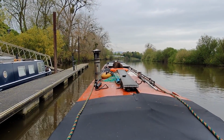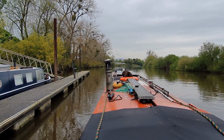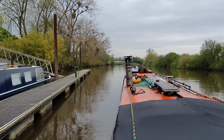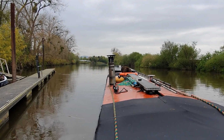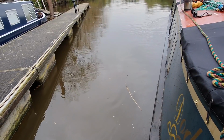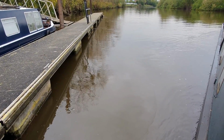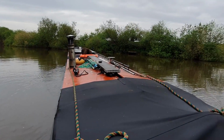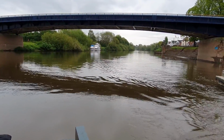Right, so we're going to just make our turn, go back into the stream. We should turn around quite quickly because we've got the flow of the current, sorry, pushing us. So this should be a lot easier than yesterday's. Just keeping an eye out for crap in the water. Just gonna pop round, get around the prop. Yeah, and also keeping an eye out for the aggregate barges. You don't want to turn around in front of one of them, that's for sure.